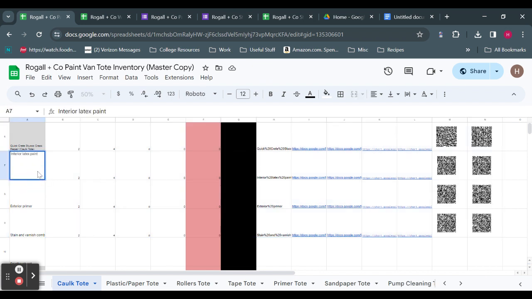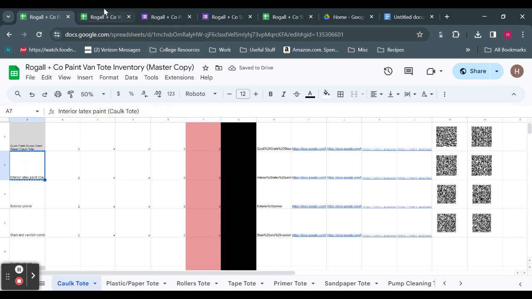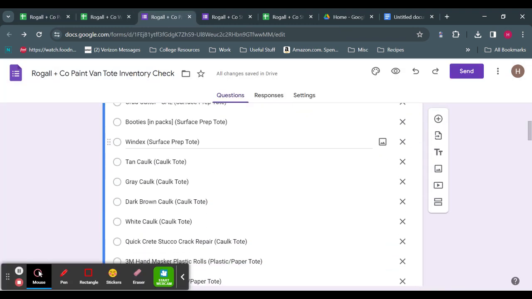We're gonna fix these so that they say this is the cock tote, and so they have those parenthetical labels, so that it's easier to label. And then we'll just put in this one for now. We're just gonna copy and paste this, and say we go to our paint tote. All these items are all the same. We're just gonna locate whatever options.